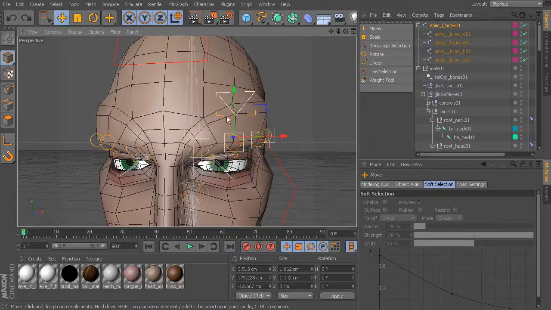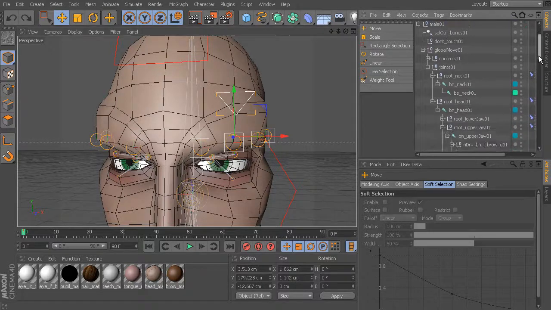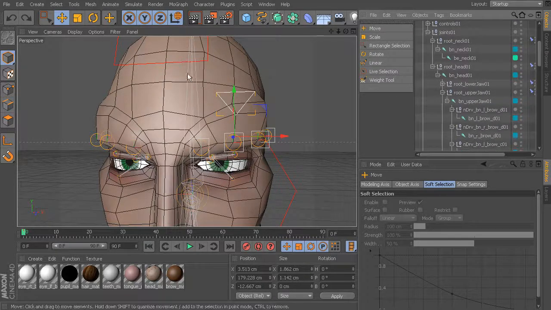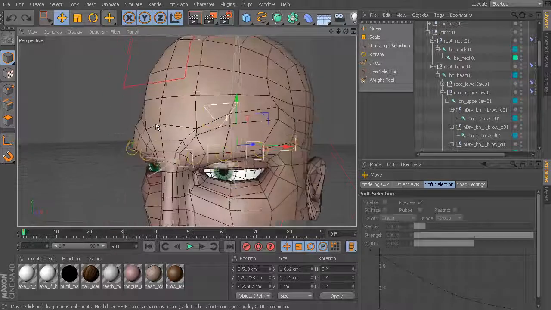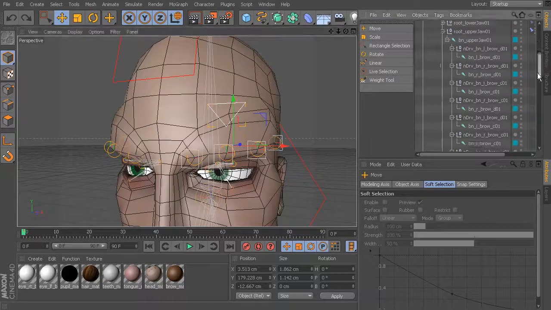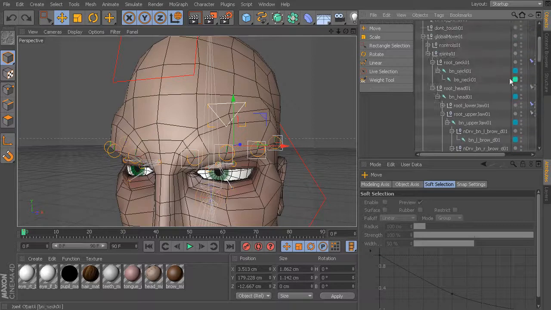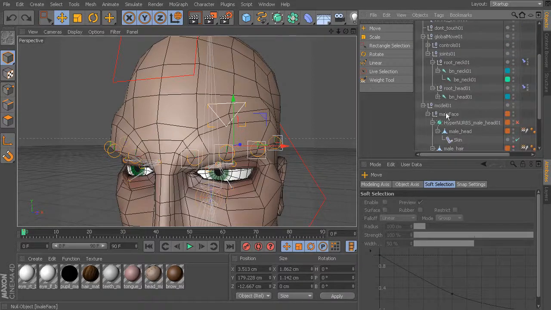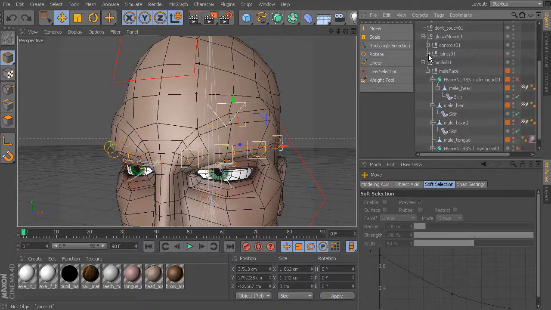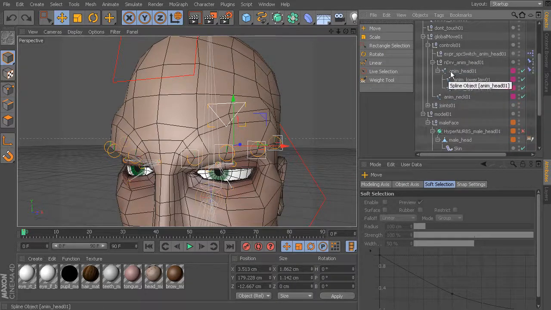All right, great. We want this control now to be parented underneath our upper jaw rig. I'm going to have this actually parented underneath the jaw control, just to make sure that all controls are nested under each other. So let's go ahead and find the jaw control here. If you need to, feel free to collapse a few of your hierarchies. Here are controls, and here is the upper jaw.